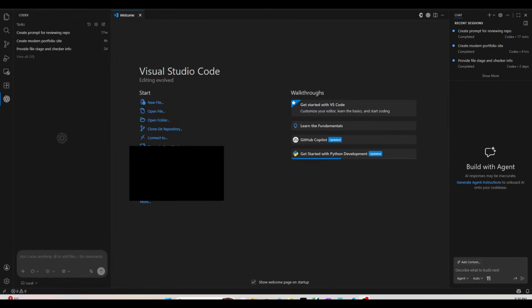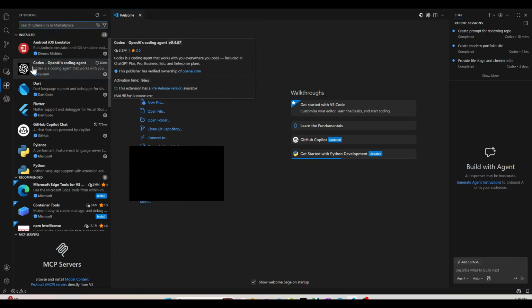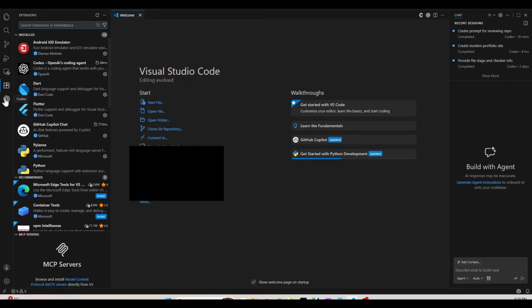So I will show you how to make your own CDE like ProjectWise or BIM 360 using ChatGPT. Make sure you have your own VS Code like this, and you can install something called Codex, or you can even use the online one, but this one is easier. If you don't have it, you can go to apps here. Let me show you. Then you can just install Codex. You can see this one there. But since I have it, I'll just go straight into it.